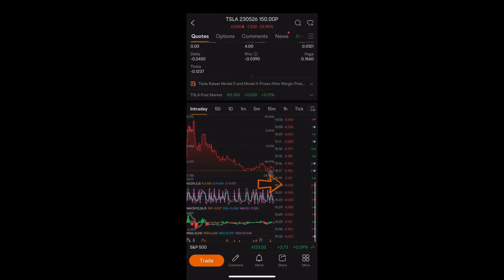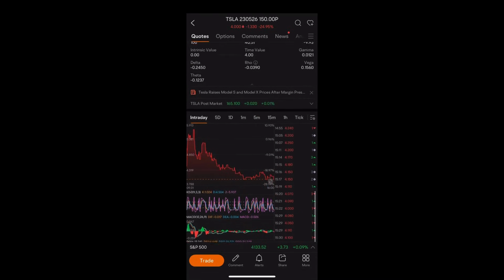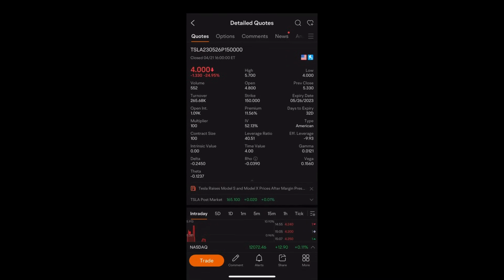But before we scroll further down, let's go back up again. For this particular segment, I usually take a look at the days to expiry and the implied volatility, as they are quite important to me, someone who sells options. Anyway, there are also other information in this segment which may be useful for you, such as the highest and lowest transacted prices for the day, the time and intrinsic value, the different Greeks such as delta, gamma, theta, etc. It also shows the expiration date and strike price again, so that you can check if you have accidentally selected the wrong strike price or expiration date.